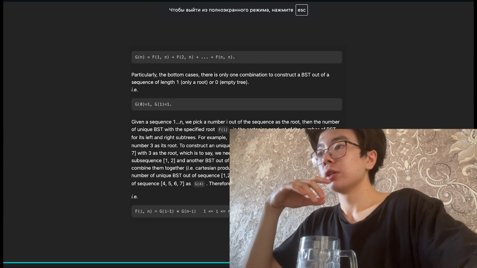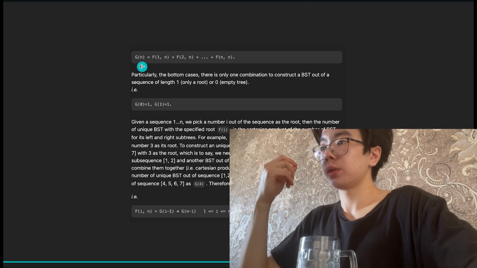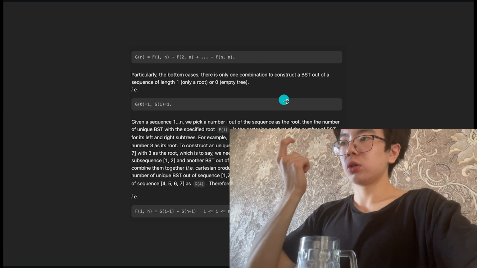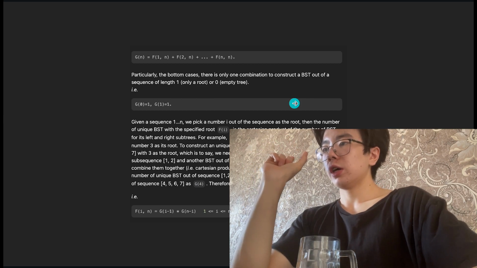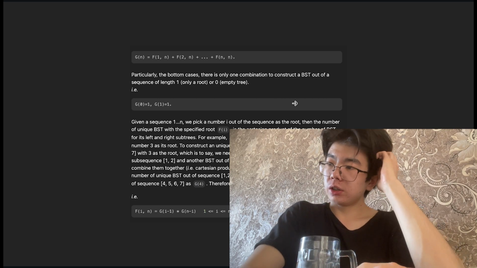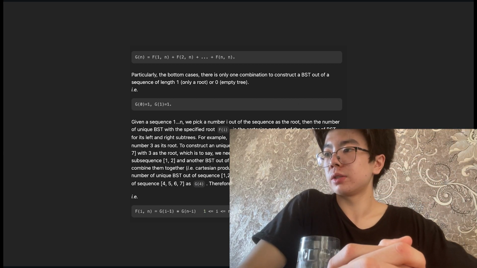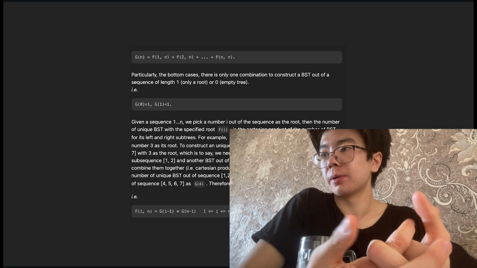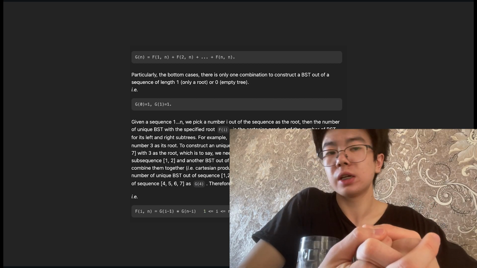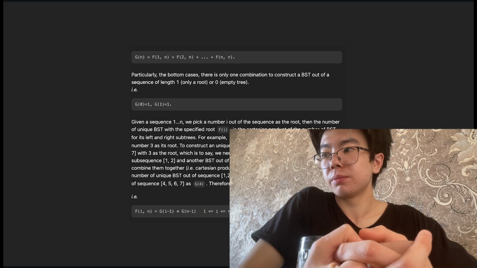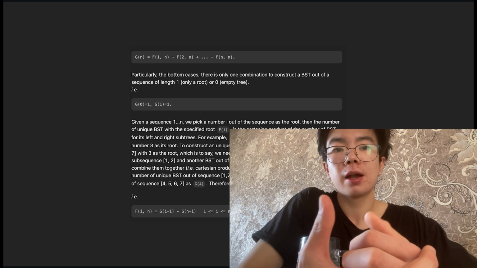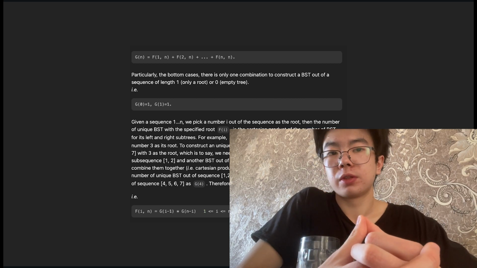So how does it work? Our G of n is the number where all of our F of 1 and n, F of 2 and n, and until F of n and n, all will sum up. And while we didn't use G of 0 and G of 1 indexes, it's similar to the Fibonacci numbers.